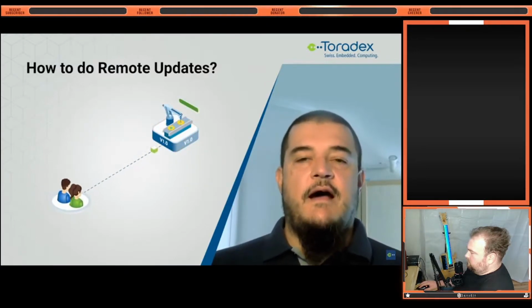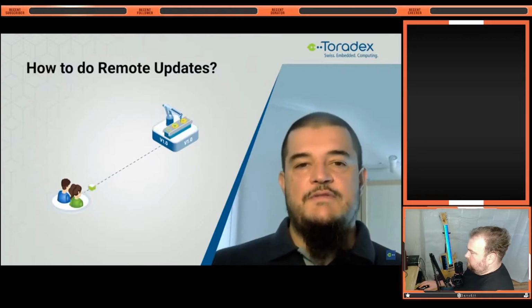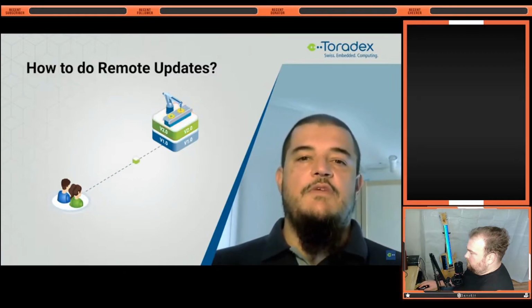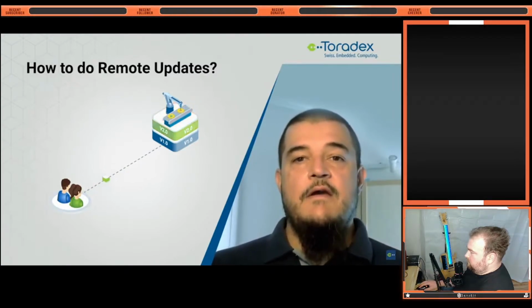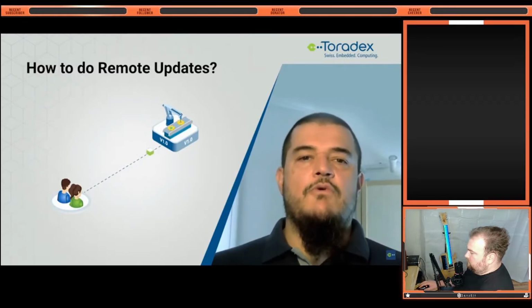Otherwise, you may end up with what is called a bricked device. It's called bricked because it's as useful as a brick. And I'm not saying that bricks are not useful, but probably your device has been built for a different function and purpose. To avoid this issue, your update system must be atomic. This means that after you try to apply an update, the system will be fully up to date or in the previous state, not in a kind of dangerous in-between state. You should also be able to recover from a failed update or even to revert to the previous version if your latest update is not working as expected.